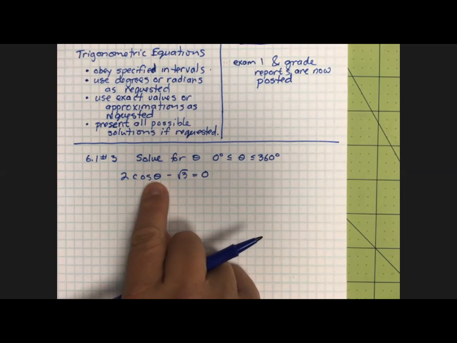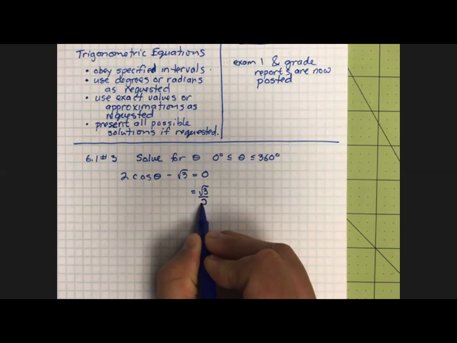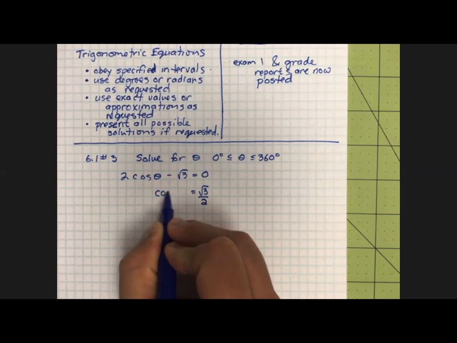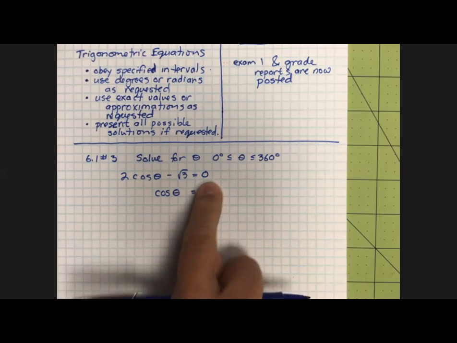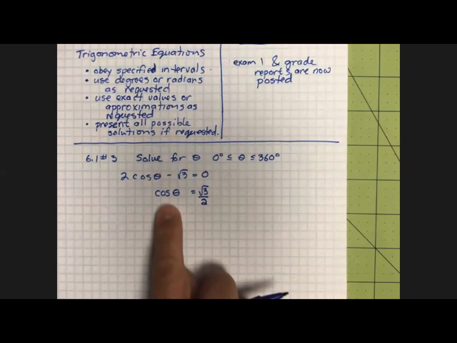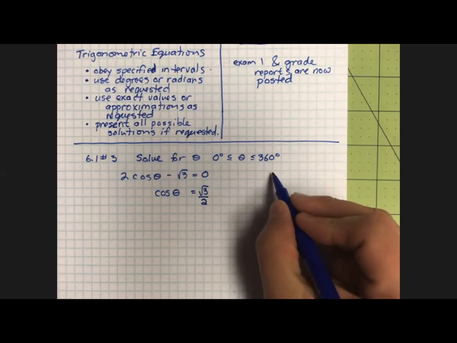So if you want to find out what theta is, then first you have to find out what the cosine of theta is. You add root 3 to both sides. You divide both sides by 2. That will tell you what the cosine of theta is. Just added root 3, divided both sides by 2. And then they expect you now to look at that and say, I know what angle this person is talking about. So you draw this angle.